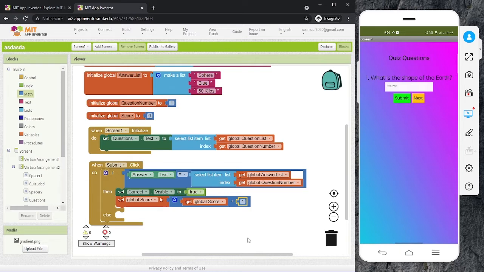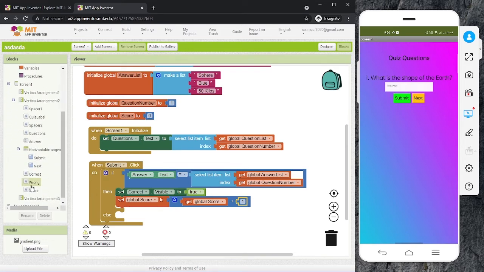So, what's next, no? Ang gawin natin ngayon is, let's say for example, mali yung tinype niya. Anong mangyayari? So, ang i-show naman natin should be the wrong. Okay, so kakopy ko na lang ito ngayon. Pwede nyo nang i-copy yan kasi meron naman drop-down selection dito to select kung anong label yan. So, ang gagawin ko, I'll be selecting wrong.